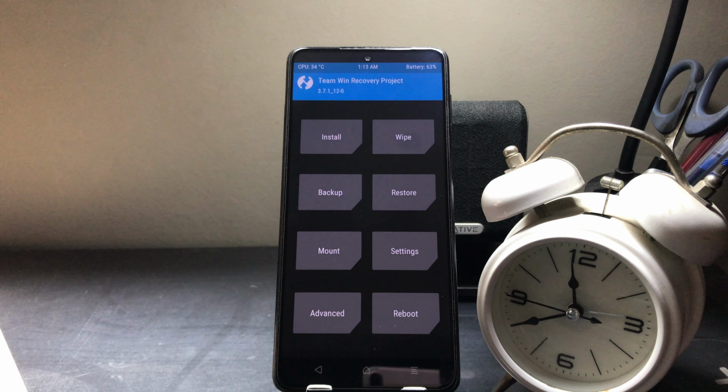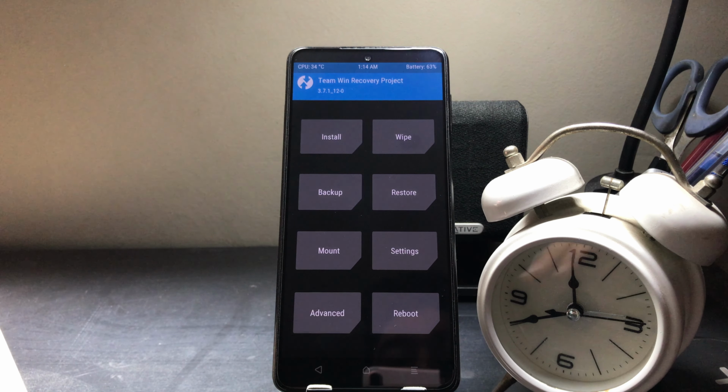Okay, so to boot into the recovery mode, you need to first switch off your phone, connect the phone to your PC using the USB cable. While your phone is still connected to your computer, you need to press and hold the volume up button and the power button. Keep them pressed until you see the TWRP recovery logo. So that's how you get into the recovery mode. I'm sorry, I already booted into the recovery mode without recording.